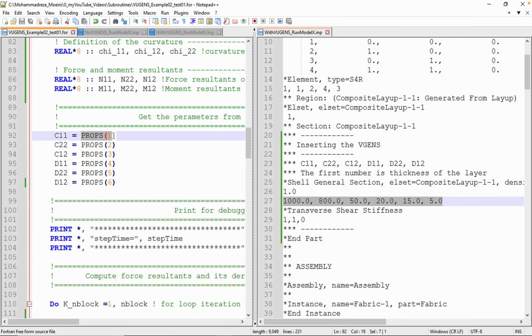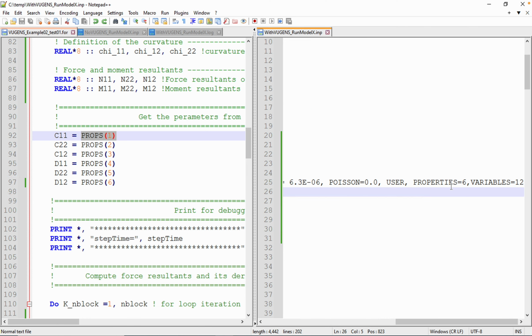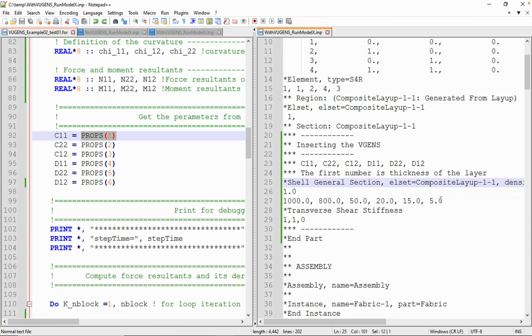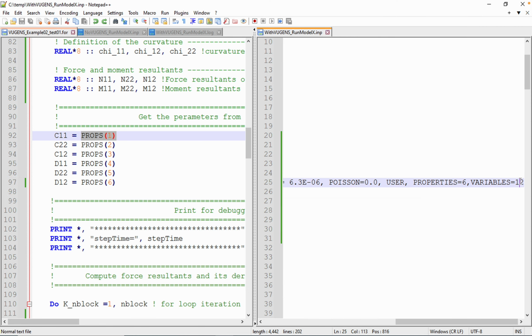So props1 means 1000. In this line I wrote 6 properties, and I also wrote variables equal to 12. It means that I need to save 12 variables at the end of my simulation into the SDV.